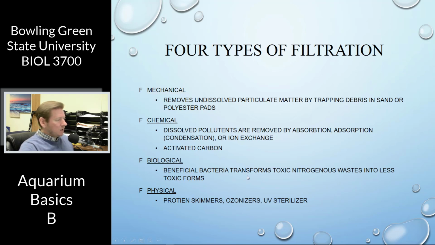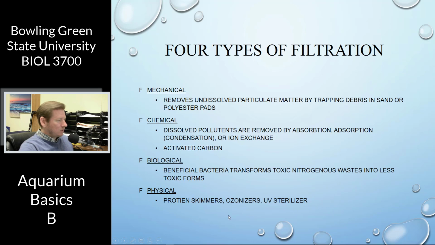And a lot of the filters, in fact, all filters should have some surface area to house this biological filtration. The bacteria need a place to grow. So that can be in the form of sponges, which have teeny tiny little pockets that will allow lots of nitrifying bacteria to grow, or there are other mechanisms. We'll talk about that.